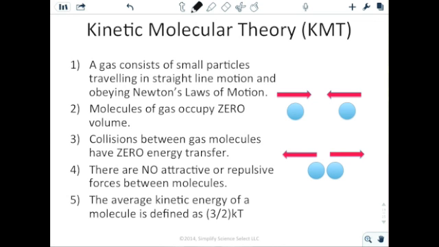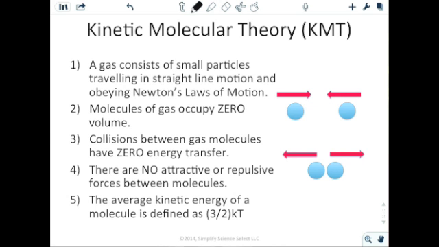Before we talk about gases, we really need to talk about the kinetic molecular theory. What the kinetic molecular theory does is it talks about how molecules move, and we use this to describe gases. We have to better understand gases to get an idea of them. We have 5 postulates that we stick to when we're talking about the kinetic molecular theory.